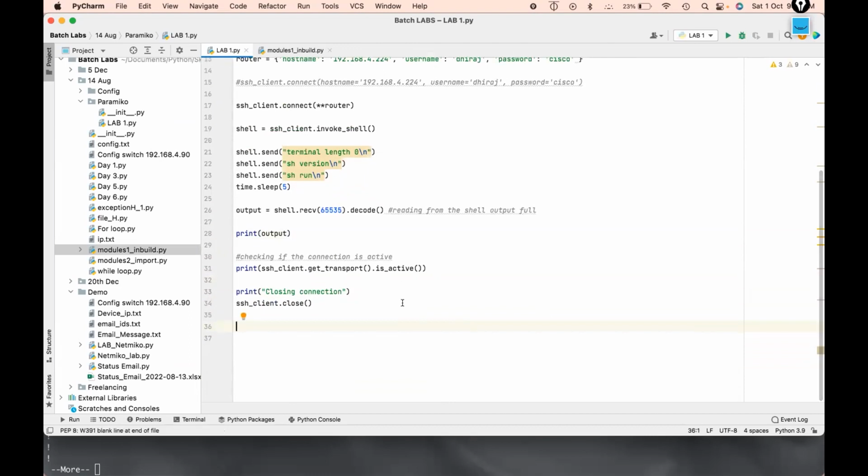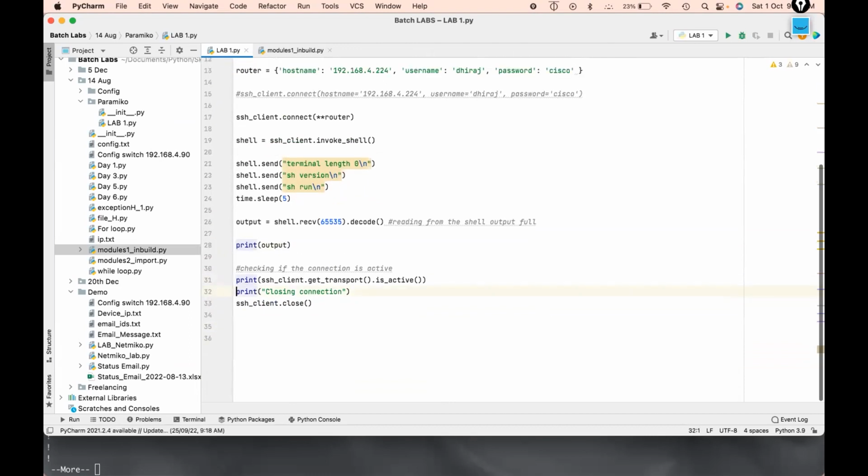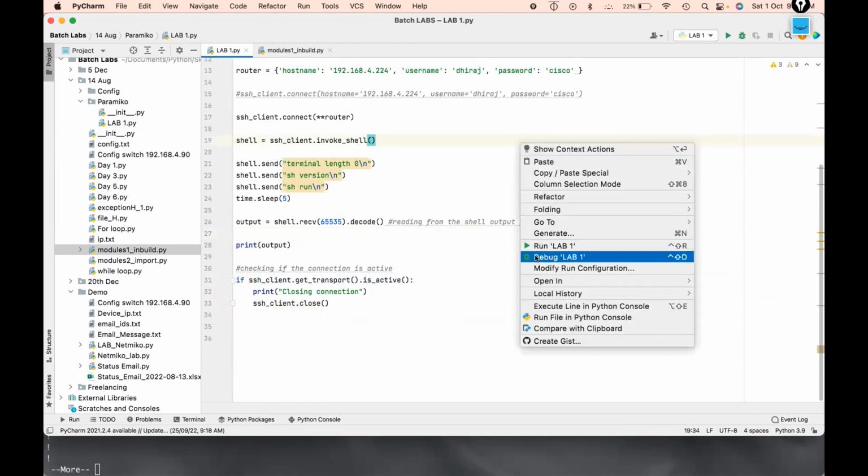Now one more thing. Here, I'll improve some logic. I don't want it to close each and every time. So rather than this, I'll write: if the connection is active, then and only then close it. If it is already closed, no need to close it again. Getting the same logic? If the connection is active, it will give true or false as a Boolean result, and we have an if condition to deal with that, right? I'll write: if the connection is true, then and only then close the connection. Same. Let's run the code.